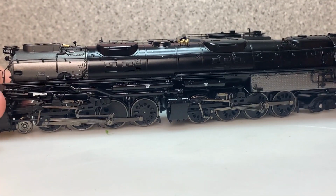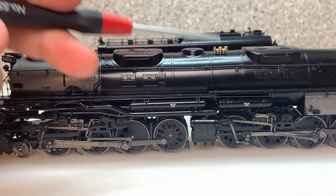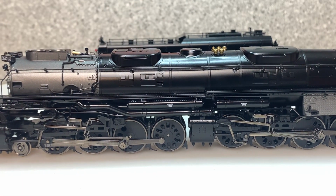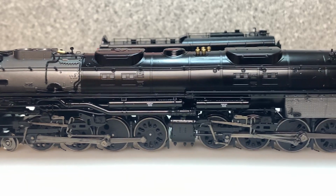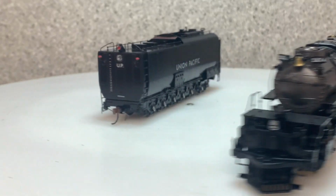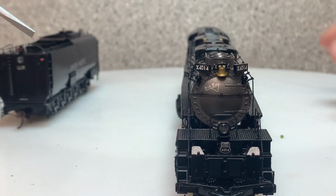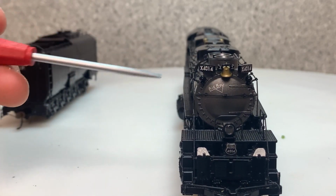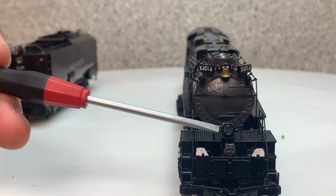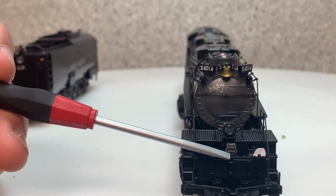And then we have the actual engine. 5 chime in brass as well, unlike the MTH one, which was black, but that's alright. They both look nice. So I guess we're gonna start from the front. Just had to point that out. So this one actually has Big Boy written on it. 4014 on the number boards, which light up. We have bell, headlight, the 4014 number boards on either side, Union Pacific logo.